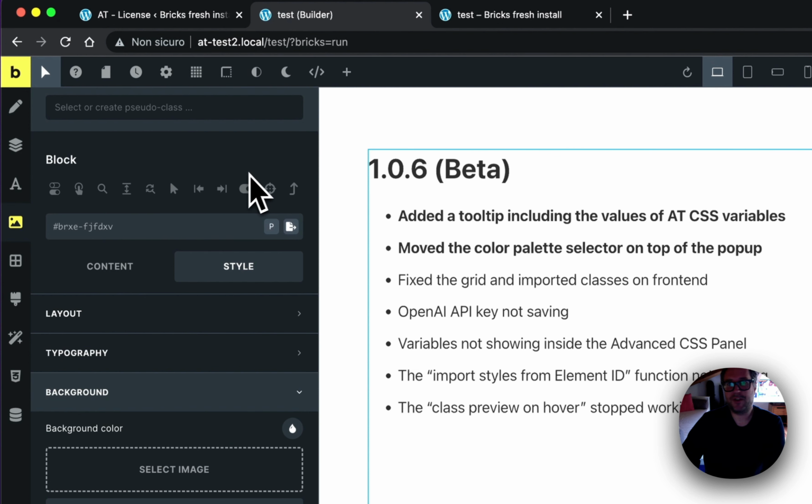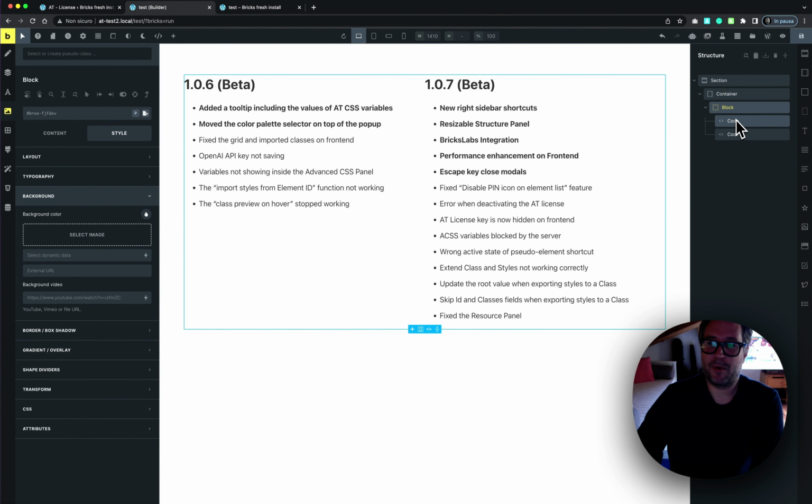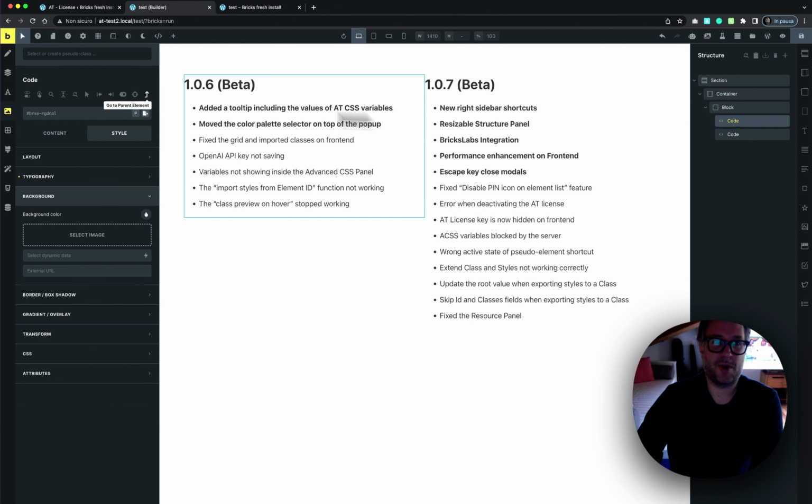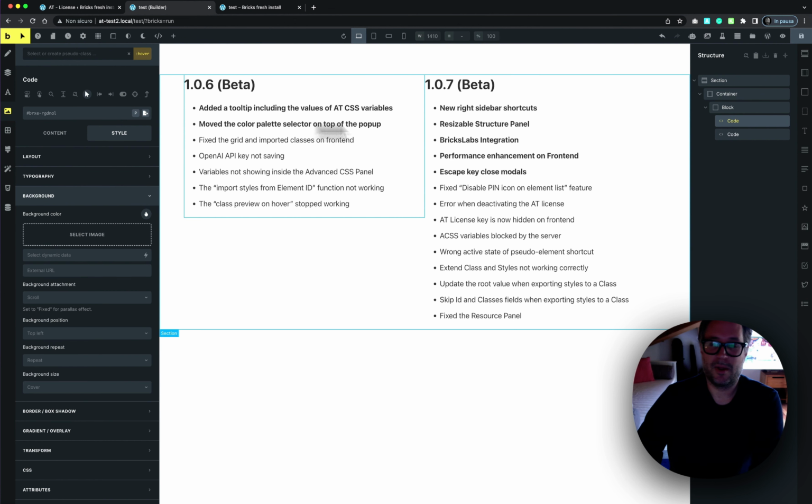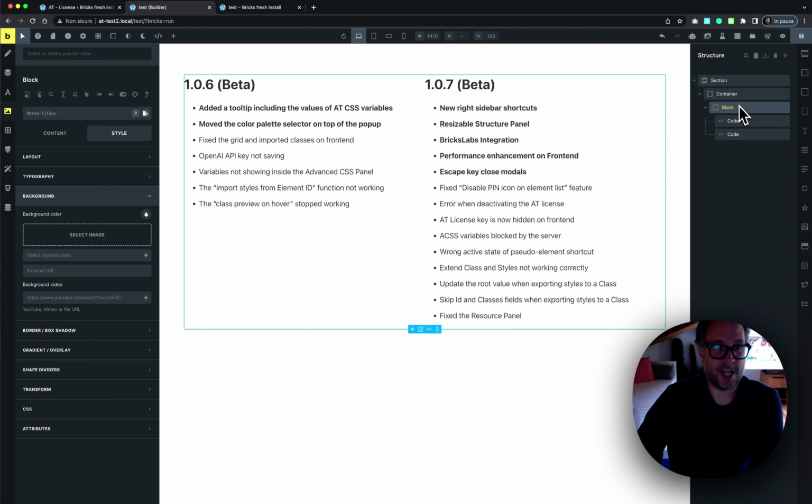So it could create confusion. So now the active state should be more persistent based on the element where it's activated. So if we come back and we click on hover, this is the hover state, right? And if we change element, it's just disabled. So this is a fix.